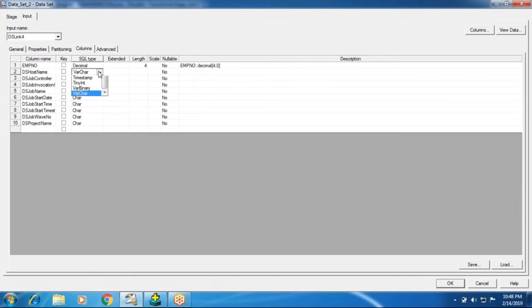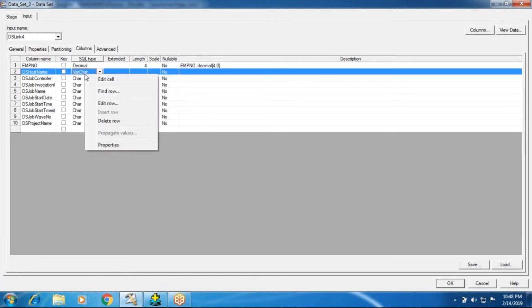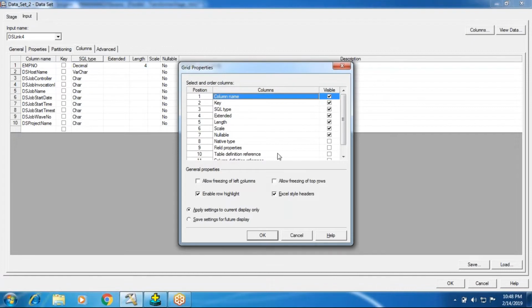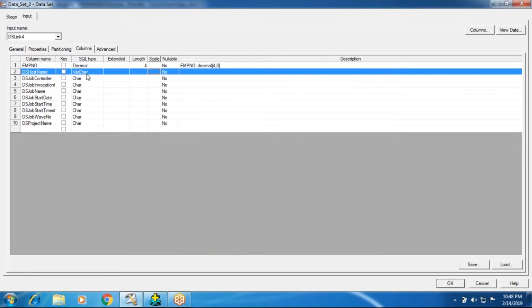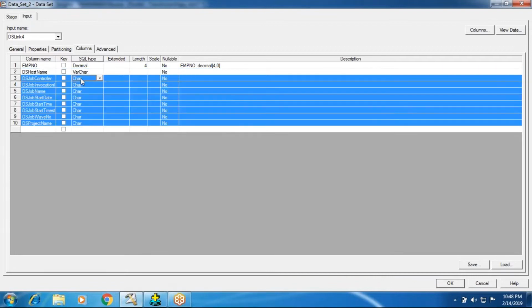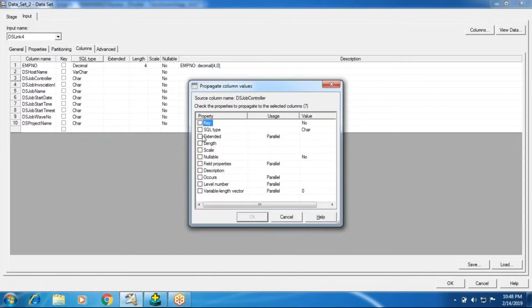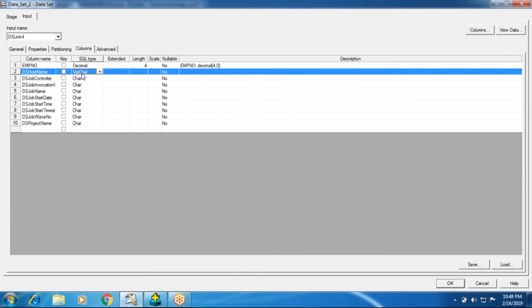Go to the properties that we have seen before, choose the SQL type, and propagate values.